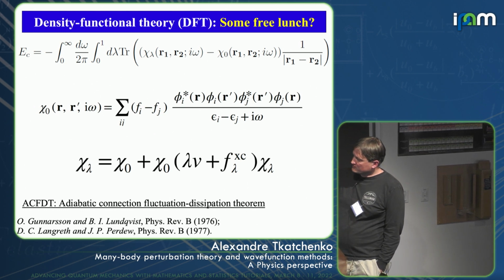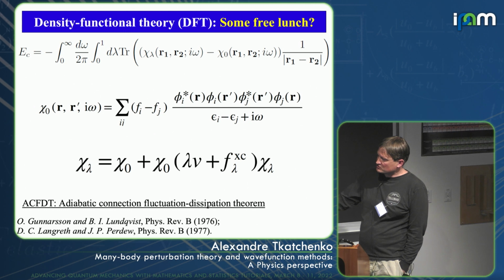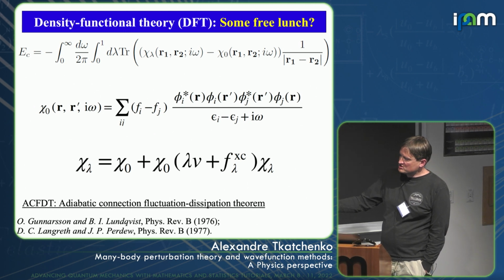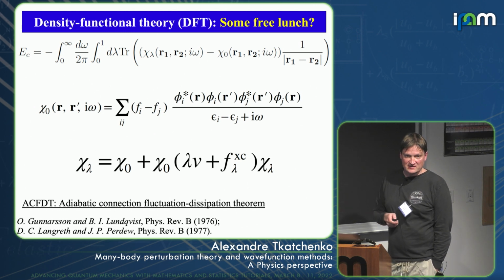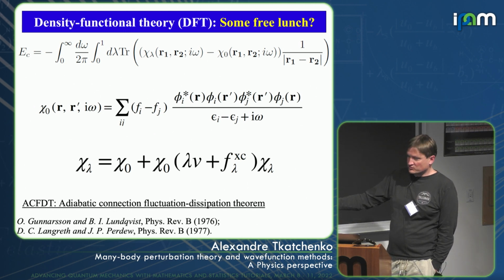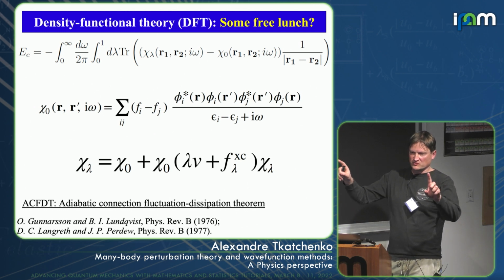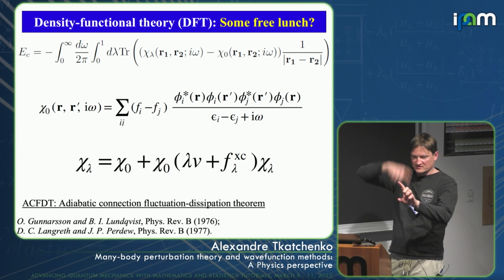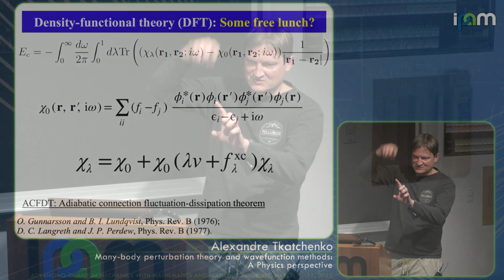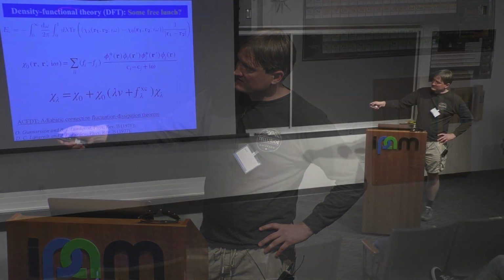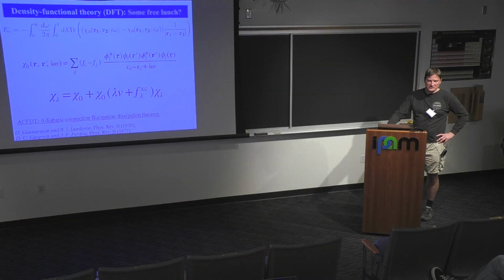Once you compute this function, you can then solve this Dyson equation for the interacting response function. This is simply the screening equation. This is exactly the same thing. So this has the screening physics in it because it basically describes how all the other particles or orbitals in your system screen the interaction between two orbitals, right? And if you do this and plug this in here, well, that's it. You get the correlation energy.